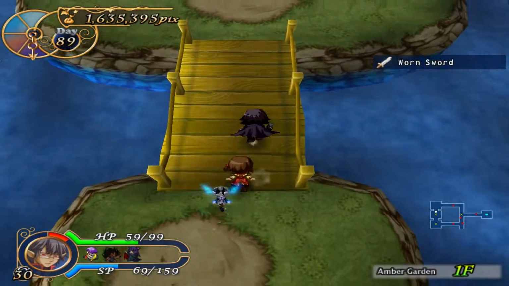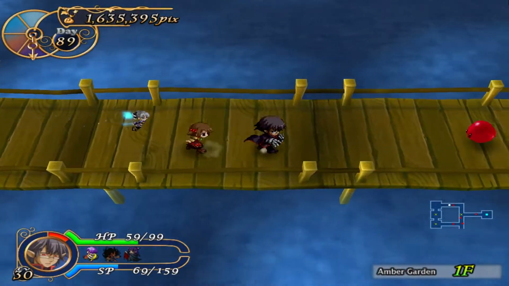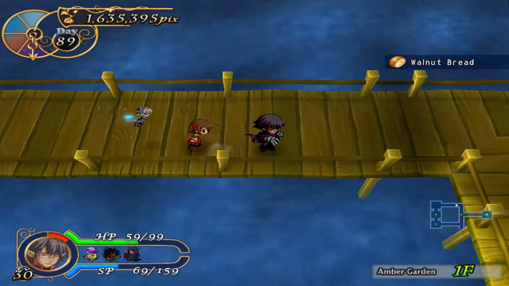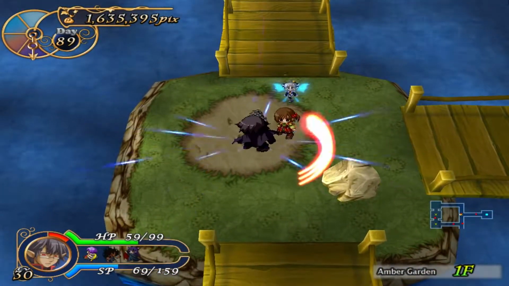The Slime King drops a worn sword, oh boy. 100 picks of absolute joy. And some moldy walnut bread. That's been held inside of a slime for who knows how long.